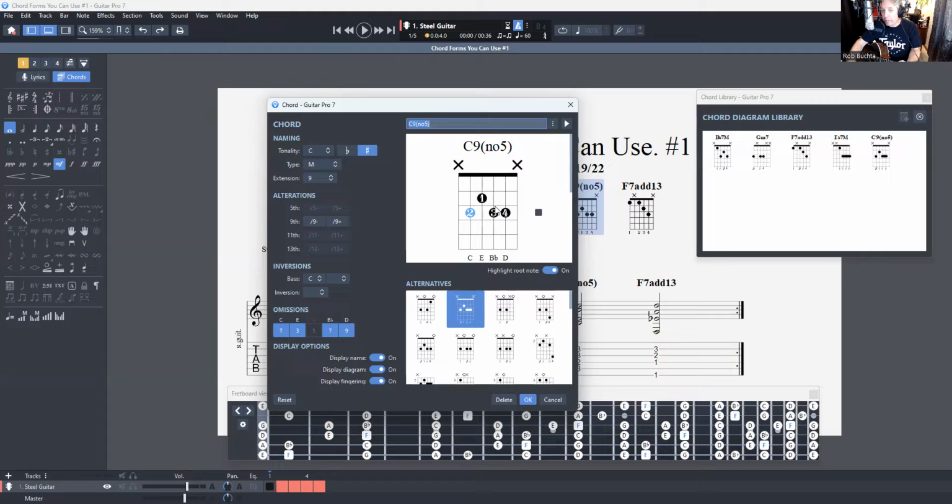So we try to keep it real simple, so all the left-hand fingers play the chord. C, E, no G, there's a B flat, and the D is the 9 of the chord. It goes 1 note past the octave. C would be right here. That's note 8, and then 1 up from 8 is 9. So that's where the 9th note is away from the letter C, hence C9 no 5. Okay, so that's the terminology behind that.